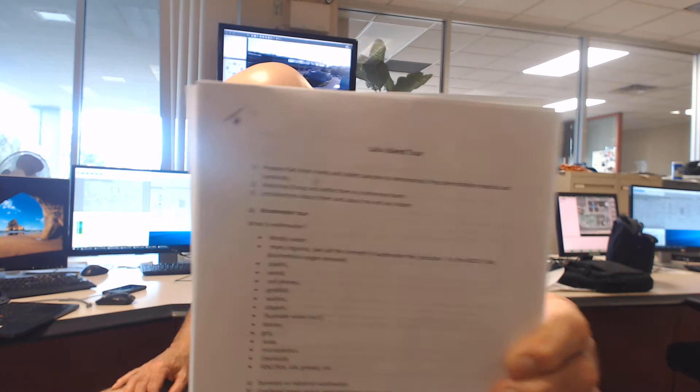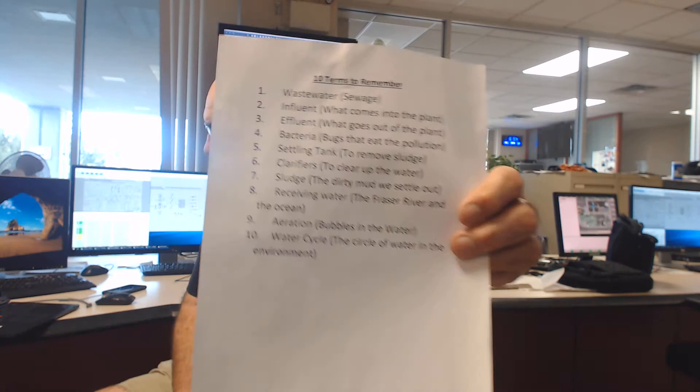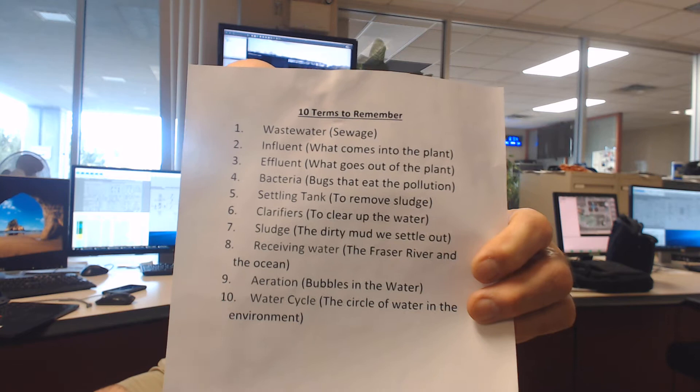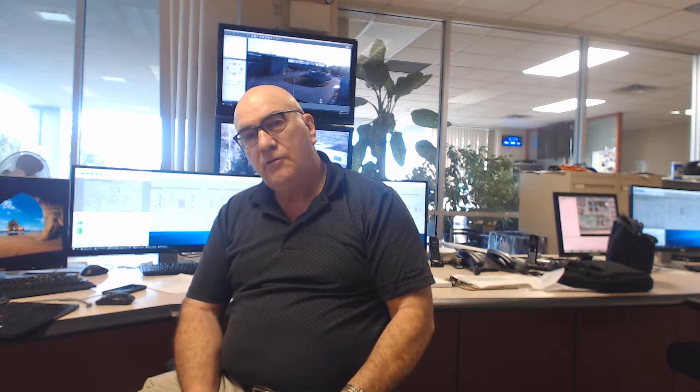I hope you have the handout I've given. I'm repositioned in the main control room of Lulu Island Wastewater Plant. You should all have this handout, which is basically the tour — it means you don't have to take a lot of notes. Everything I'm going to cover is on these two pages. You should also have a handout with terms you should know by the end of this tour. Your professor should be providing it to you by email.